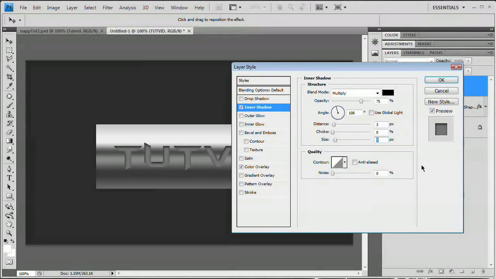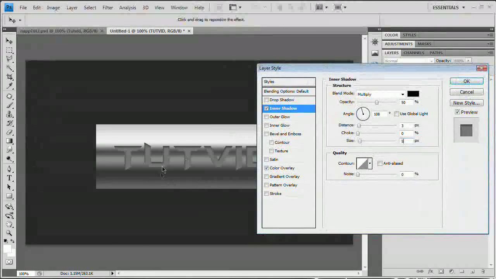You know what, I actually like when it's nice and soft. What we'll do to make it a little less intense is just reduce the opacity a little bit. All right, something like that. And now that I've done that, I am going to bring the size back to 5 pixels. There we go. So we've got an inner shadow and a color overlay. Now the thing about the inner shadow is you could look at it in two ways. It could be cut down in, or it could be embossed and popping up out at you.